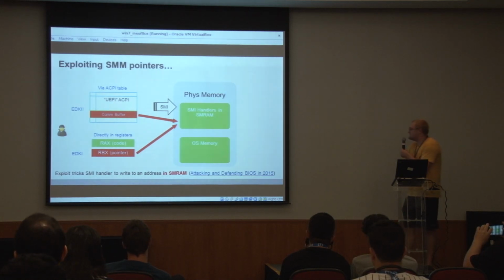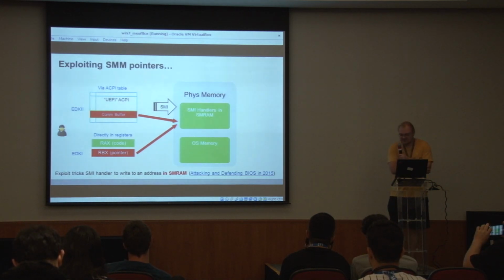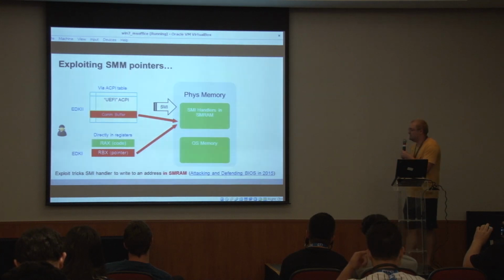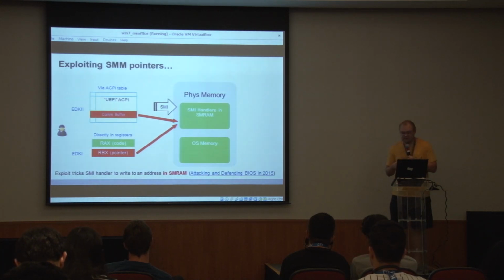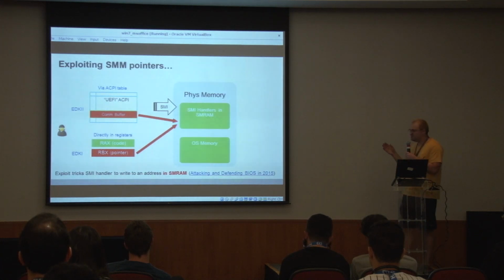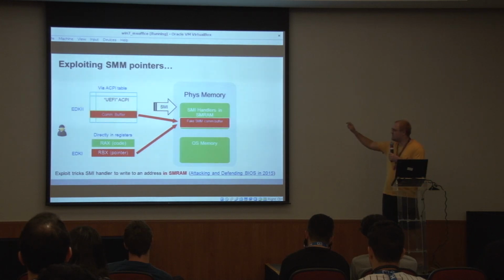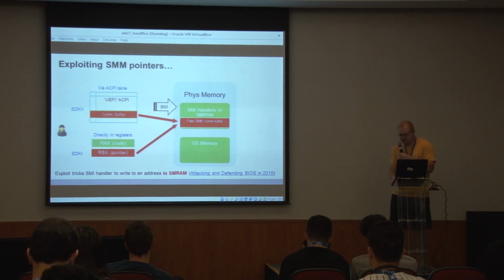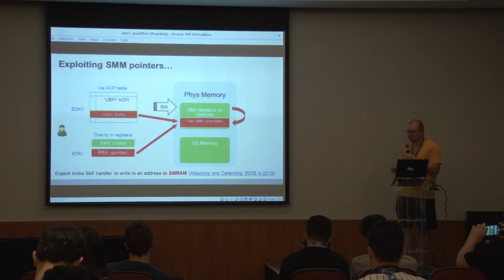Okay. So in x86 systems, that vector was investigated a lot. In EDK2, there is a comm buffer which is an interface to the SMM code, and in EDK1 a general purpose register is an interface to the SMM code. There was a bunch of research about that. The main idea is that if the attacker controls an address overlapping with the SMM code, it allows a write primitive, which in many cases leads to privilege escalation to SMM. There is a reference to the work if someone wants to go deeper.